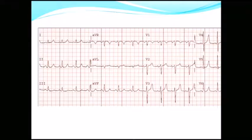Next person. Can you tell me what's wrong with this ECG? I don't think there's delta waves. There's some funny looking P waves here. But if you look in lead V1, the P waves are not too bad. Yeah, I think this one's a normal ECG. Within V4, V5, is that a P biatrial? Is there a biphasic P wave in V4, V5? Oh, a little bit. You can see a little bit here as well, in V3.